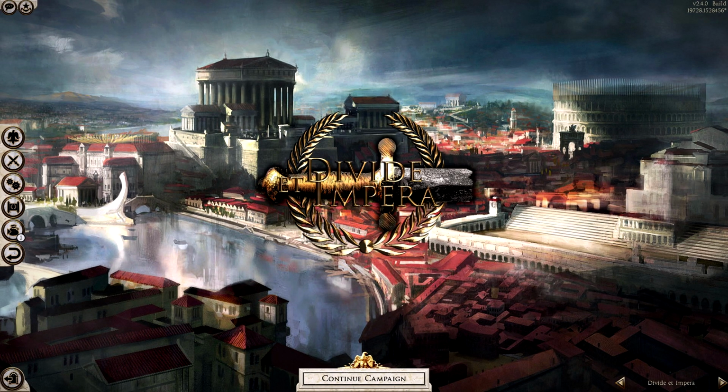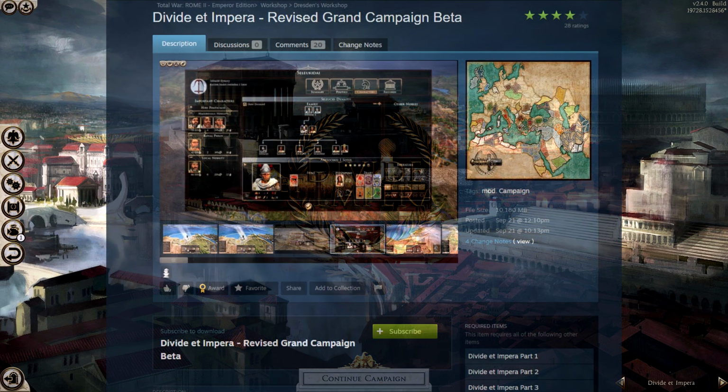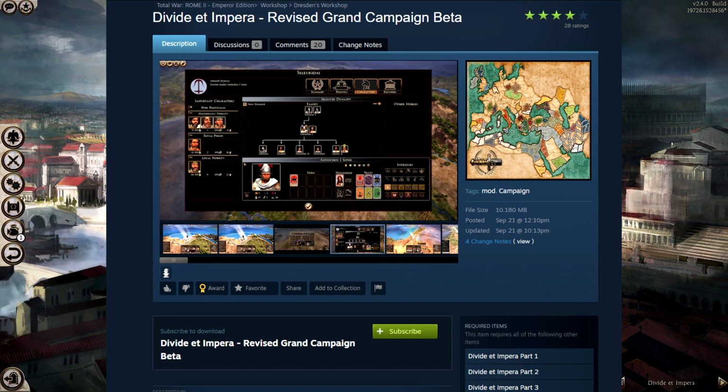Today we're talking about the future of Divided Impera for Rome 2. Just recently, the revised Grand Campaign Beta submod was released by the DEI modding team, and this is basically a submod that allows people to come in and test upcoming and brand new features to the mod.